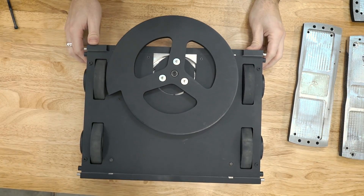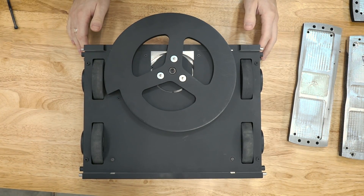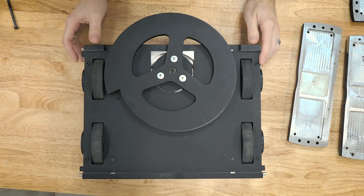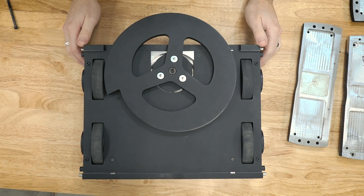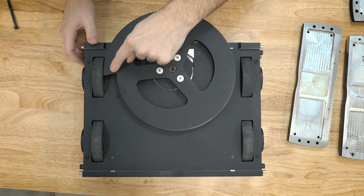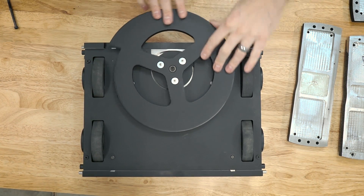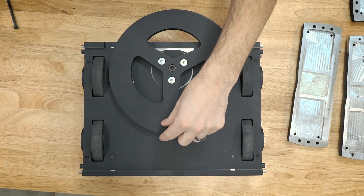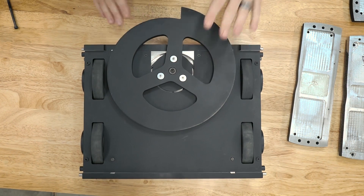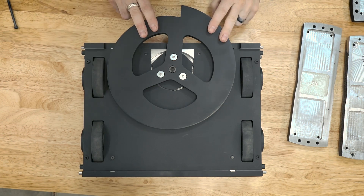Here is the underside of Crippling Depression version 2. Everything is spray-painted matte black — I decided to forego the linex coating, mostly as a test. You can't really do a conclusive test without a control, so this spray paint should offer no protection, and we'll see how that works. You might also notice the new weapon disc: it has twice the tooth depth as the last one, weighs the same, and has the same overall profile. I actually have three weapons to choose from — the original, this one, and a third with an even bigger tooth.